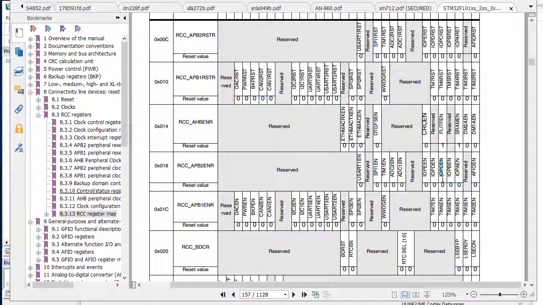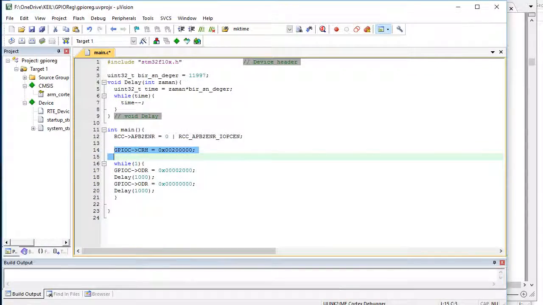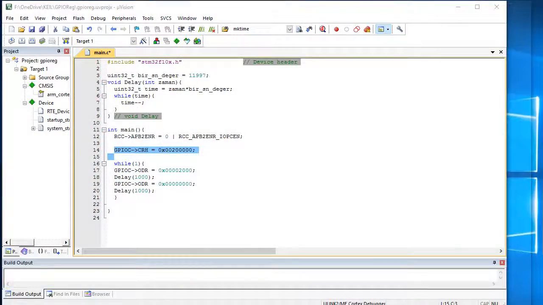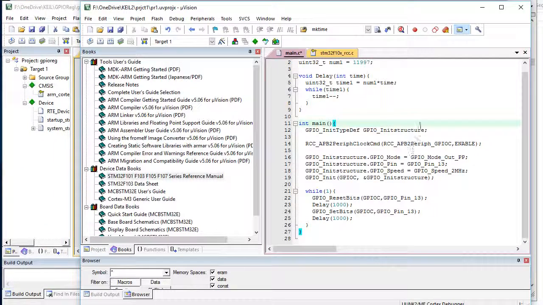So let's write it. Here, RCC, and I'm not going to tell you about the arrow operator.